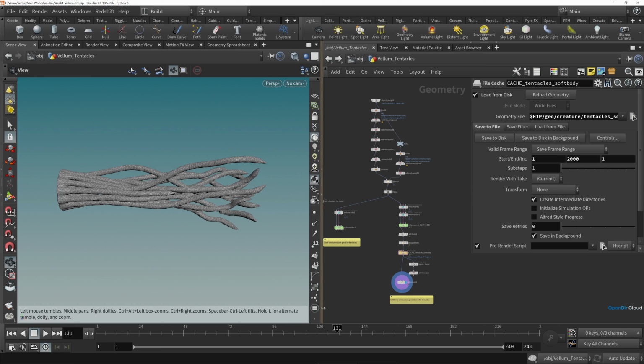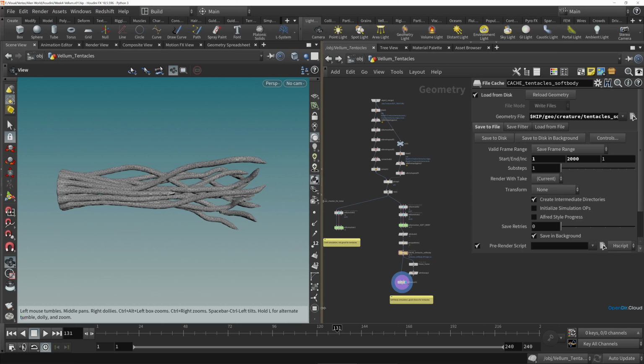You can see that the vellum hair first output is largely defined by point attributes on that mesh, whereas the second output for the hair constraints is mainly driven by these primitive attributes here. So let's connect those constraints to the second input of the vellum solver and rename this to hair curves.